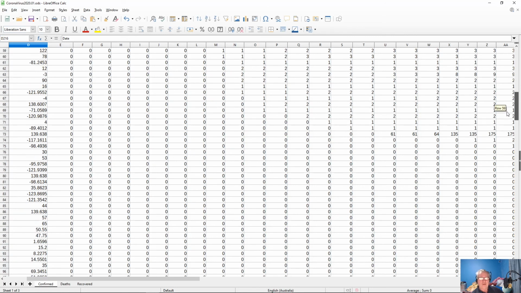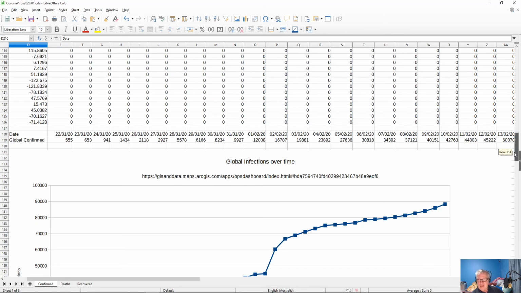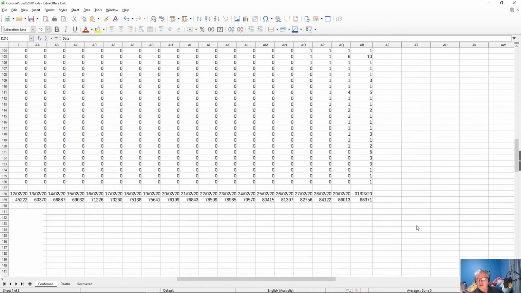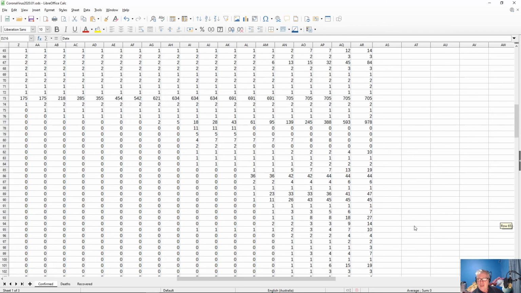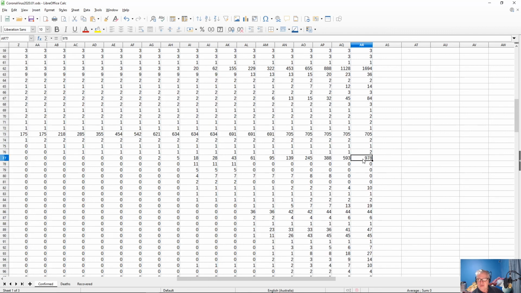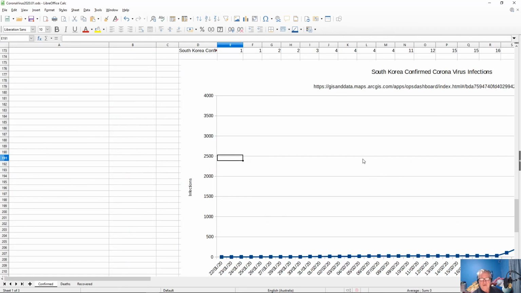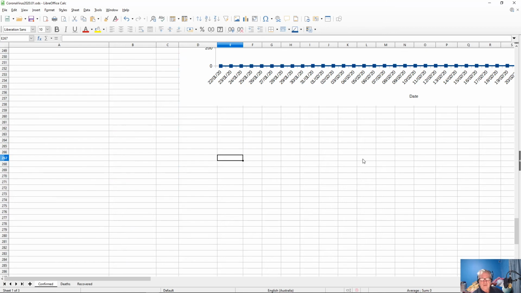Now, we did say there was some data for Italy as well, so we'll go back and take, not Italy, sorry, Iran. Now, Iran had a fairly hefty infection count, and I think this is the row here, row 77. Yes, Iran. Alright, so we're going to go down and we're going to create another row for Iran.